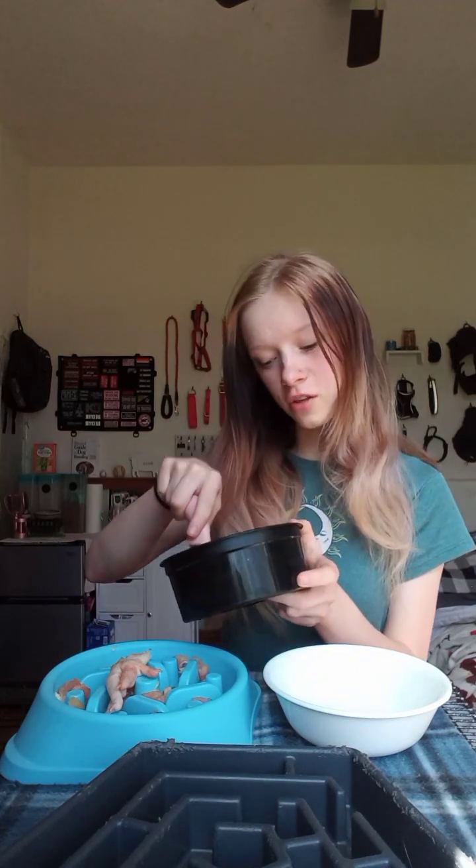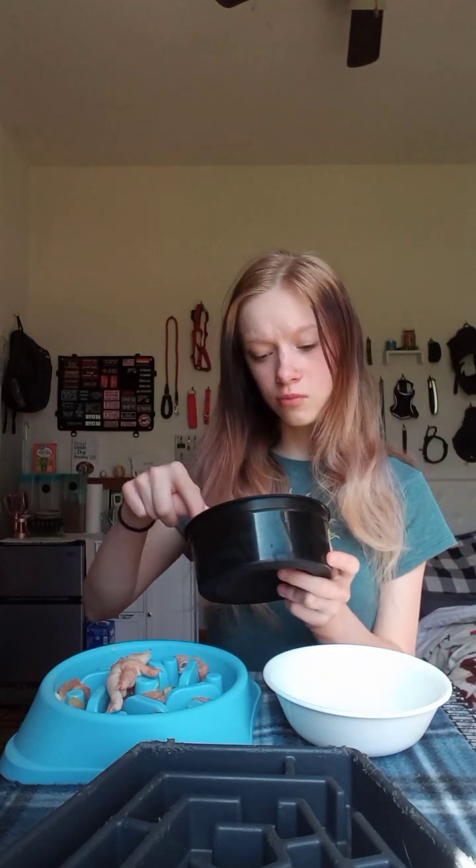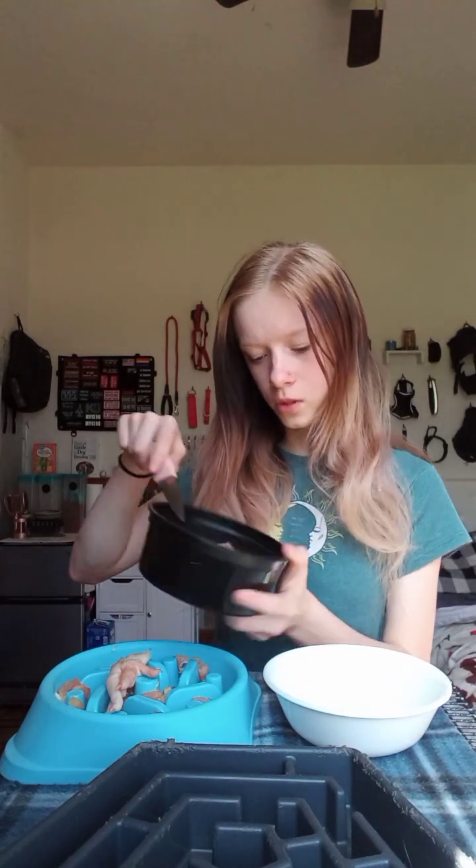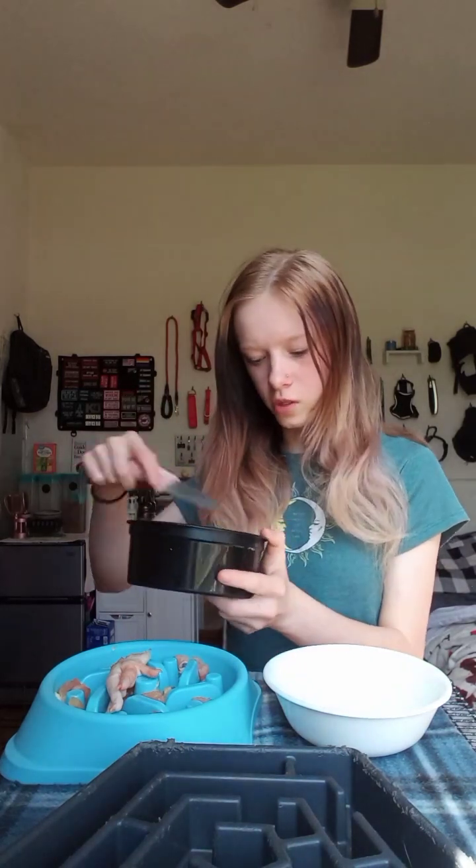Today he does get to eat two chicken feet, which never happens because normally my chicken feet are really big, but the ones they gave me are really small. I'll just save the rest of this for his dinner. It all went to the front, so it looked like barely anything.